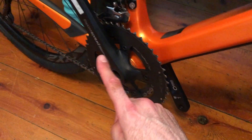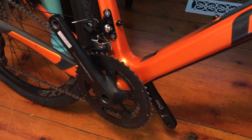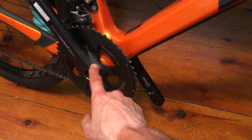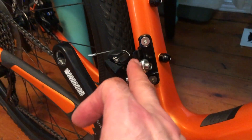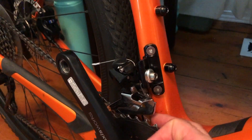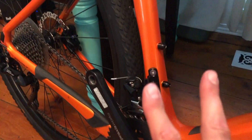If you want to ride bigger hills — say you go to Thailand or any adventure riding — and you want to drop down to maybe an XT crank, you can't put a smaller crank on this unless you're a pretty handy engineer who can make an adjusting clamp to come further down. Also, because it's carbon, you can't put a band clamp around it to fit a separate derailleur. That's strike two.